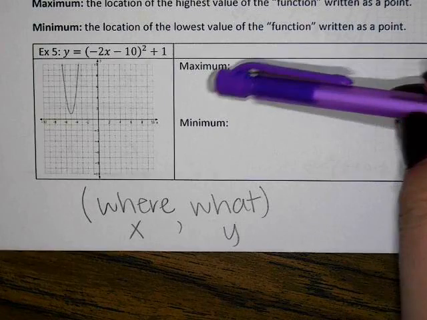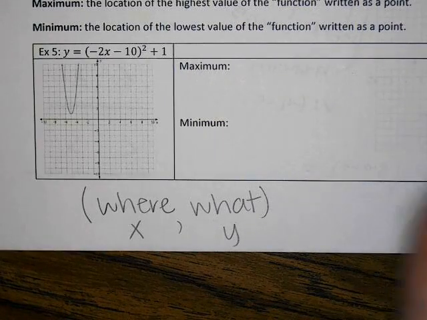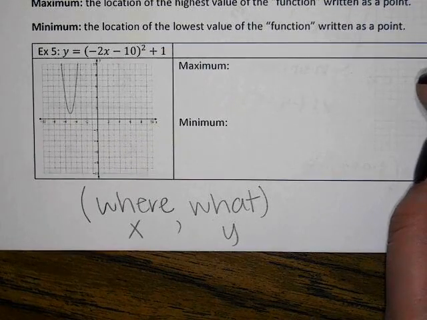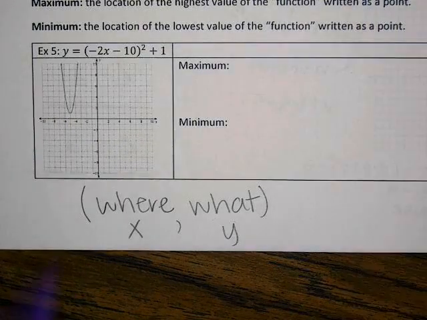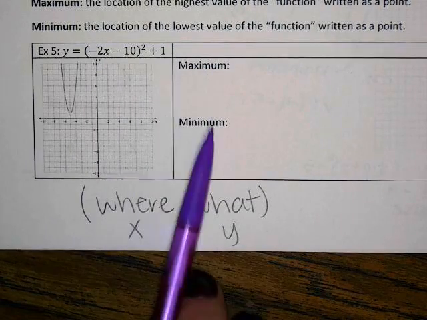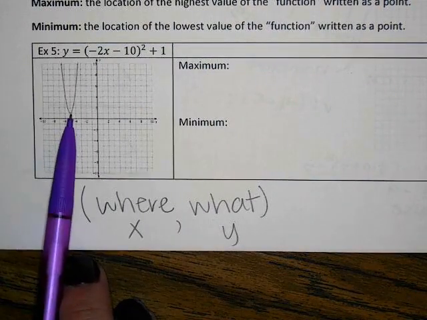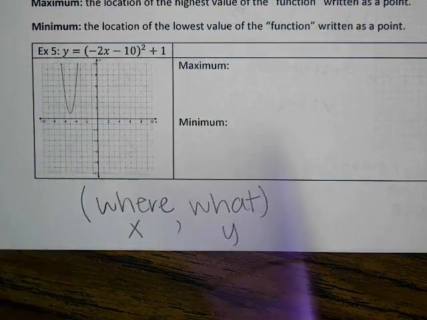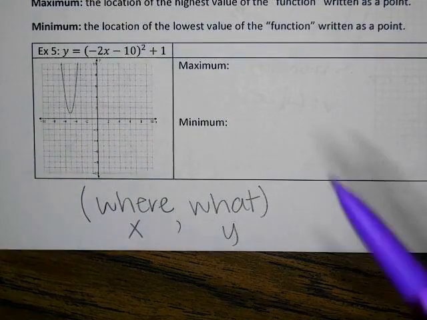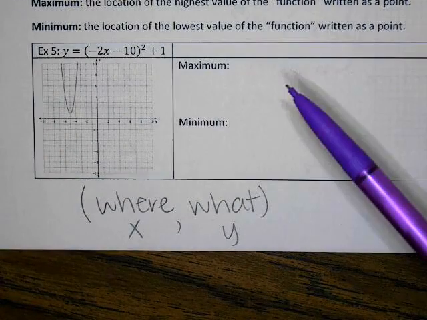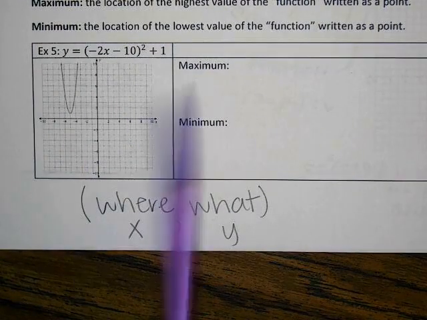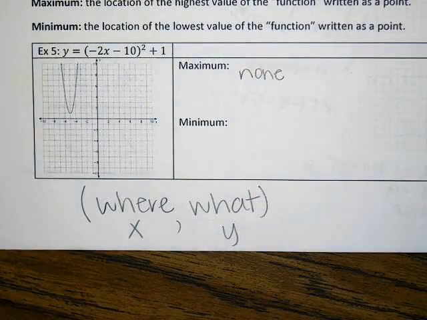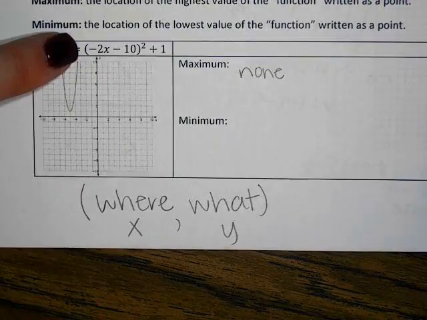All right. So here, if we want to figure out what the maximum or minimum is, for a parabola, for a quadratic function, it's going to be the vertex, and there are not both of them. It's just one or the other. So with this graph, for maximum, we're going to say none. And then for minimum, we actually have an answer, but we have to fix this so we can see what the answer is. I don't want to even read this graph. I have to squint too much to do that. So how can we fix this equation?